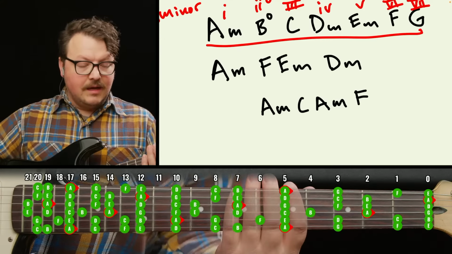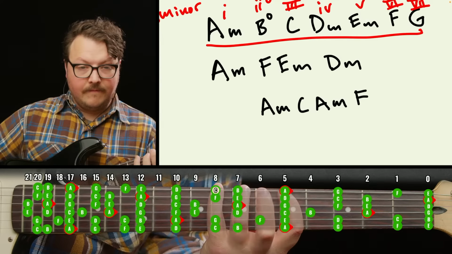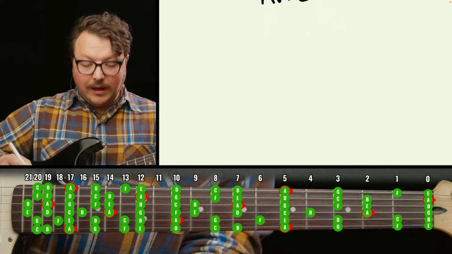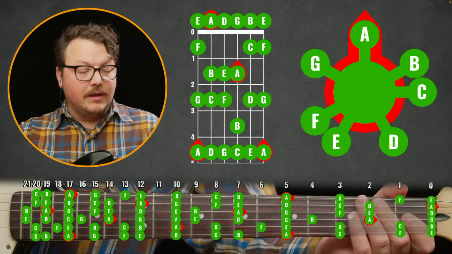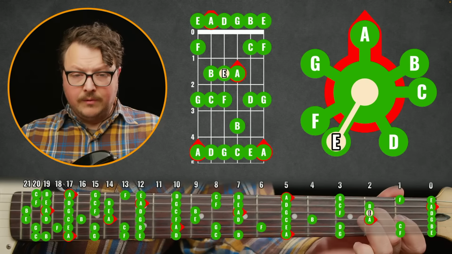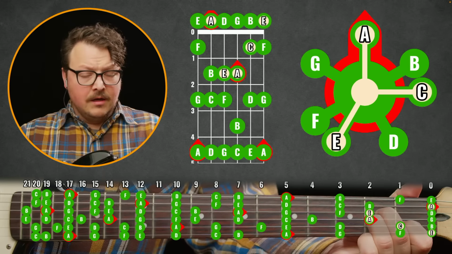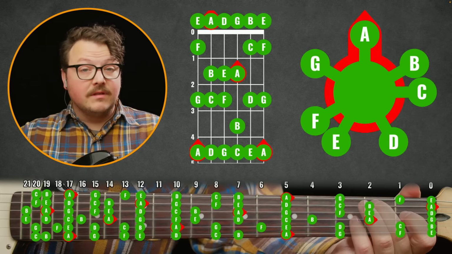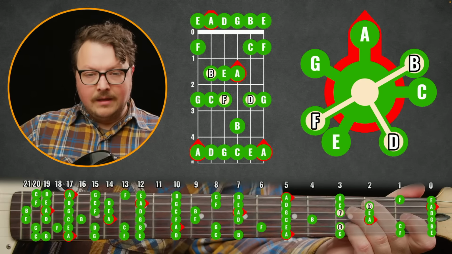This is an A minor scale. And these are the chords in an A minor scale. And if you needed just a real quick refresher on why these are the chords in A minor, it's because when we start on the root note and we play every other note till we get 3 notes, that gives us the first chord in the key. When we start on B and we play every other note, that gives us the second chord in the key, B diminished chord.